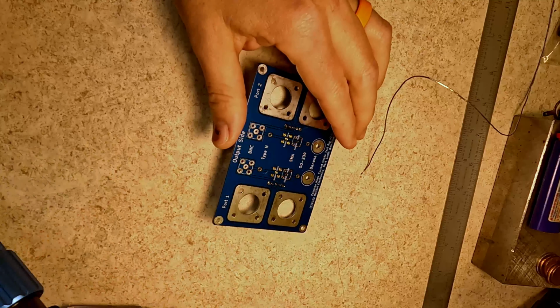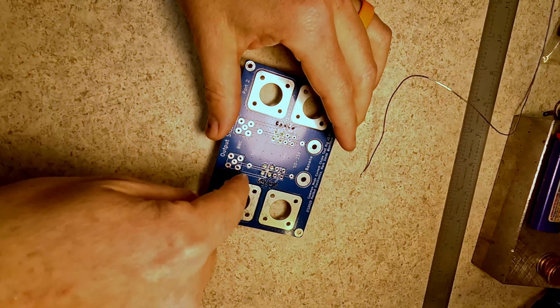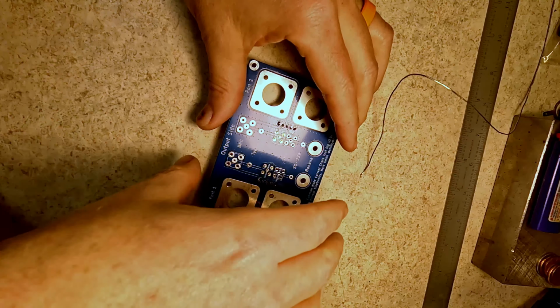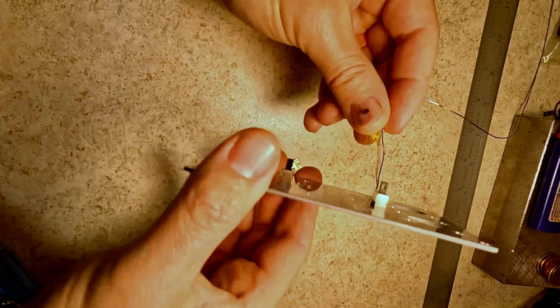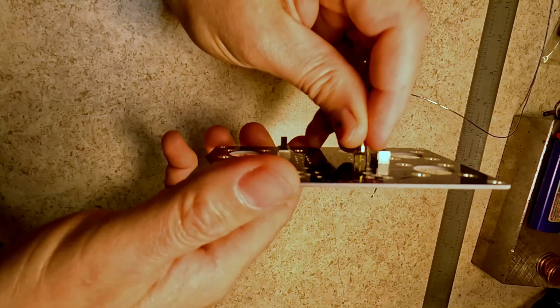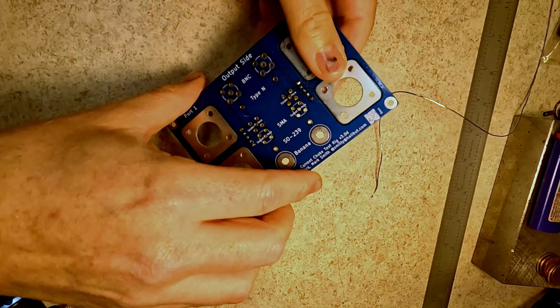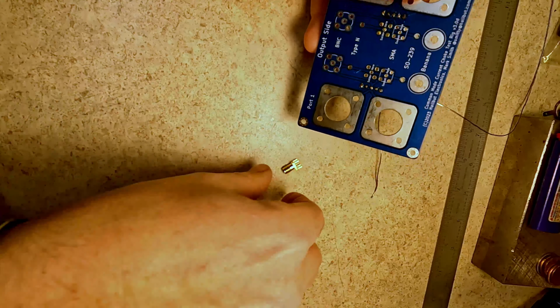Oh, that's fun. So the switches are tall. I should have checked that first. The switches are taller than the SO239 or the SMA socket. So they're standing it off, and that's going to be a fun way. So I'm going to have to hold this while I heat it. Oh, that's not going to be fun at all.